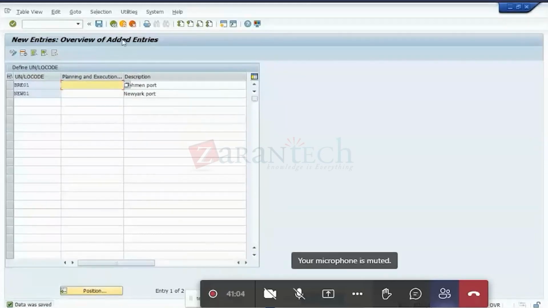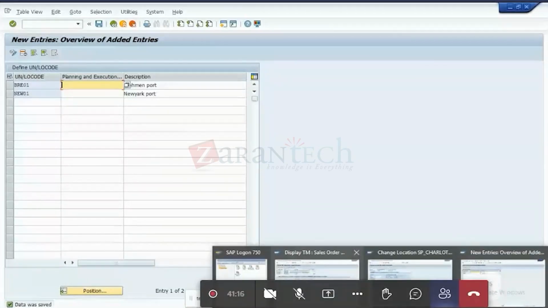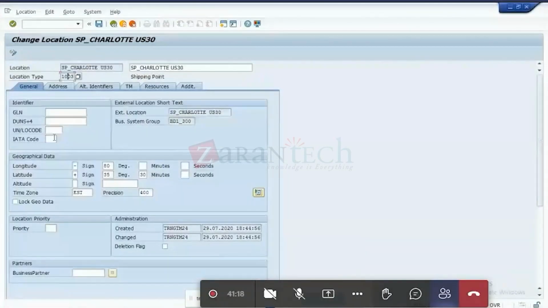Now if I go back to the transport management, once you have maintained this unilocation code, or you can also specify the IATA code, you can see this is the external location short text. This short text means whatever text you are maintaining in your location will automatically come here.